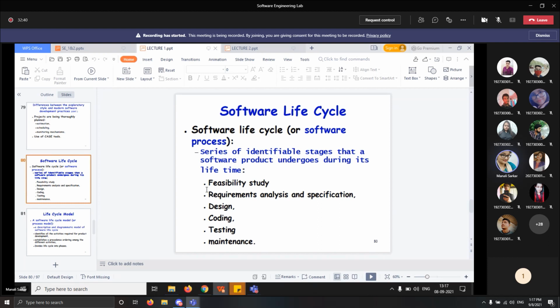Life cycle is not peculiar to software development. In fact, almost every business organization carries out its business through some sequence of well-defined steps. These are nothing but the steps which you need to follow while developing a software. After the first step, only the second step will come. You cannot mismatch these phases. First you need to do the feasibility study, and only then can you do the requirements analysis. After the feasibility study, you cannot directly jump to design or coding. In this way, it cannot be done.